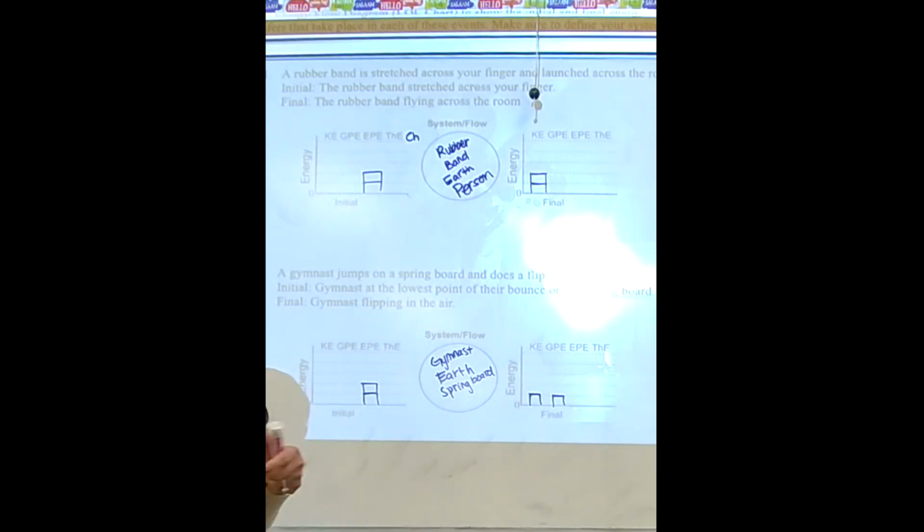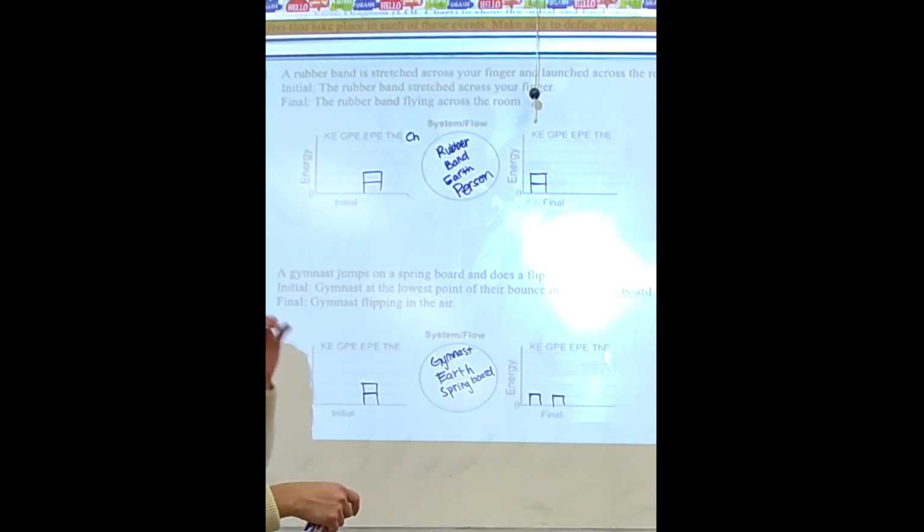Well, in my mind, if you had thermal, the collision happens before the person is at the lowest point of their bounce. So I would say that the thermal energy was there, but at the point of this initial position, it's no longer a part of energy in the system. If you did include thermal, your collision aspect would work, and I would give you points for that as well. But in general, thermal energy was part of the collision, but at the lowest point, the collision is already passed and done with, so I wouldn't include it.